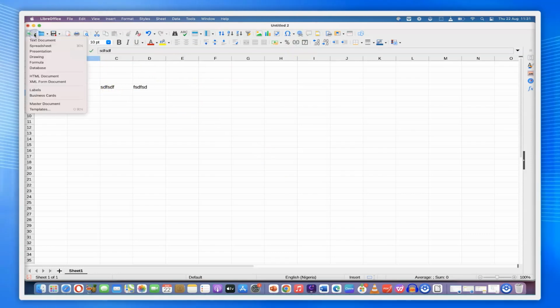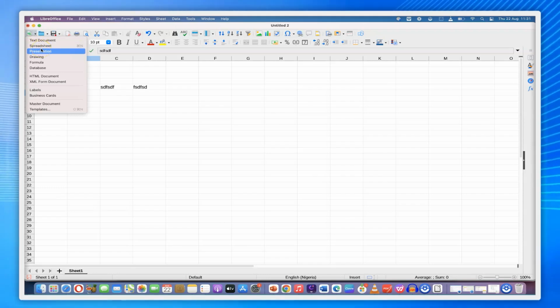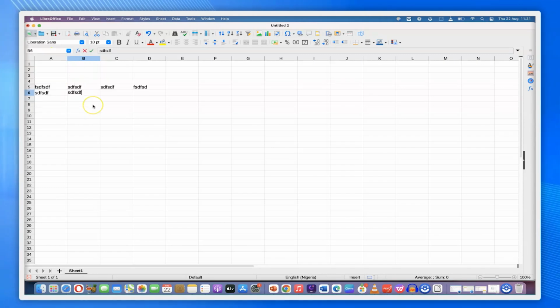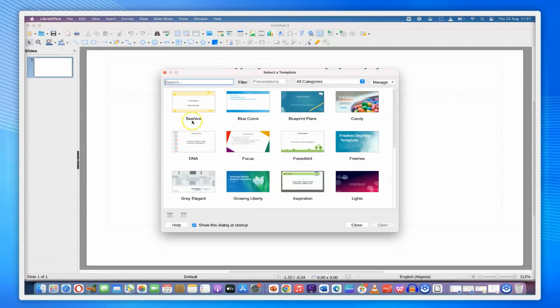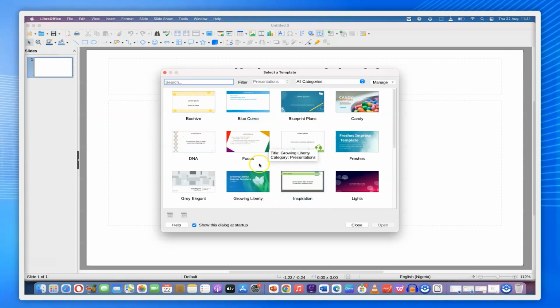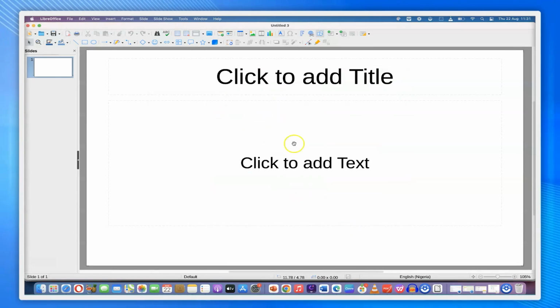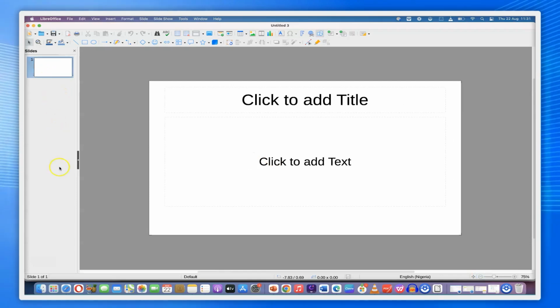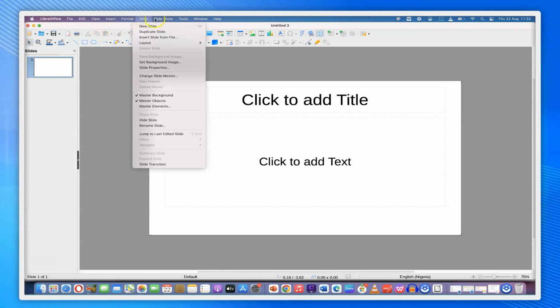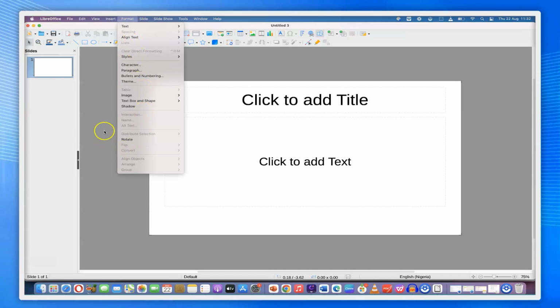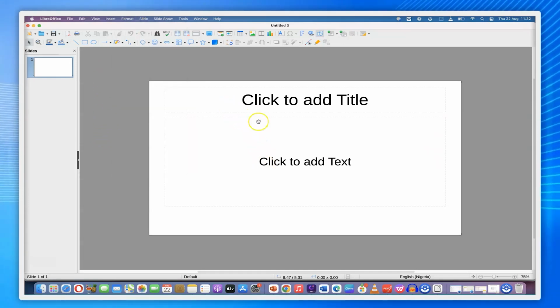All you need is just to come down here. Now, if you want to access the presentation, which is called Impress, you can always come over here, you click, and it will just navigate you to the presentation option. So you have the option to start from template if you're interested in starting from template, or you can go ahead and start your presentation afresh if that is what you want. So these are slides. You can always add the slides and go on, and you have the option to move and edit things. You can have slide properties, slideshow options from here, or you have format options. You can of course select from here and do quite a lot of things.